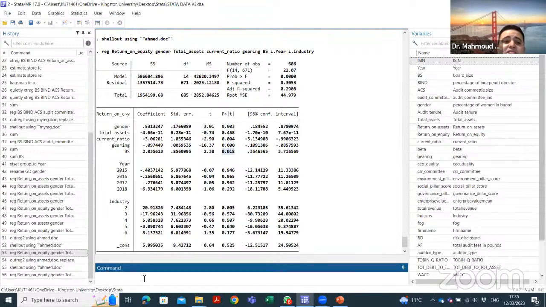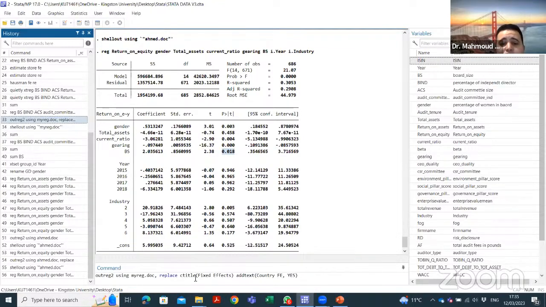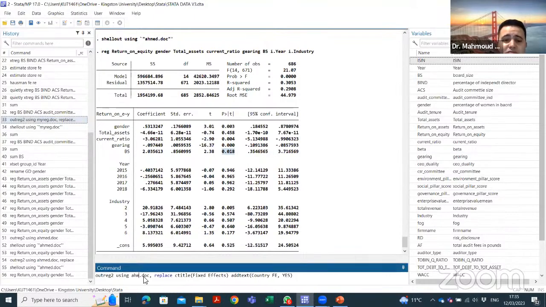Right? And you can take this table out, and there are so many ways to do that. You can say outreg using Ahmed here, and replace, because I don't need the old one. You can replace the title by naming it fixed effect or OLS, for example, here OLS. And you can tell Stata to add country fixed effect, yes.